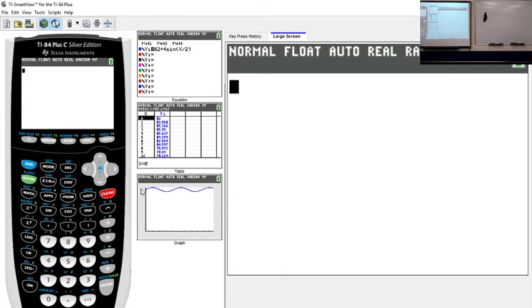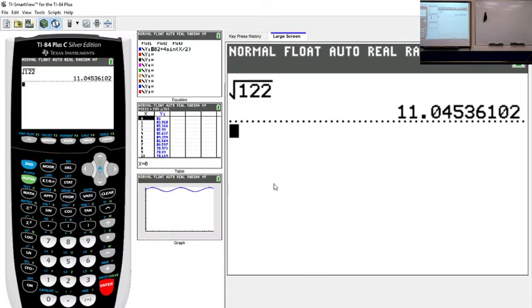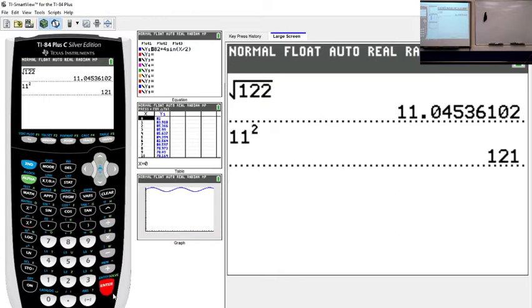The way that I saw people do that was they did the square root of 122. And they got this decimal, and they're like, man, that's a long decimal. I'm not going to put all that in. That's really close to 11, so I'll just keep it at 11 and square that. And because of that rounding, they concluded that the square root of 122 squared was suddenly 121. It's not. It's 122. We know that.